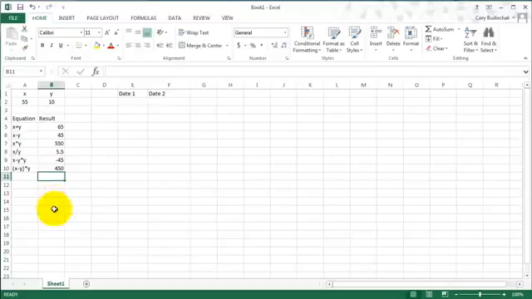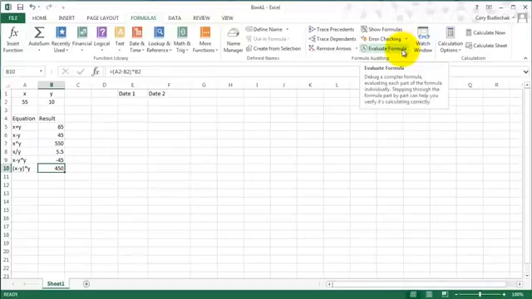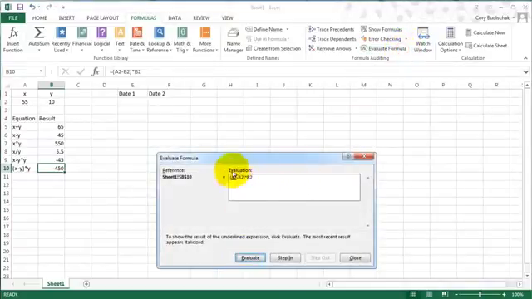If you're ever unsure about what's happening, you can always click on the cell, go to formulas, and go to evaluate formula. So this will evaluate each step in the formula. So it'll show you that A2 is 55, B2 is 10, and it'll show you the next step that you get 45 here. And then it'll show you that it's multiplying that by 10, to give you 450. This may seem a little bit easy with this formula, but this really helps with later formulas when they get more complicated.